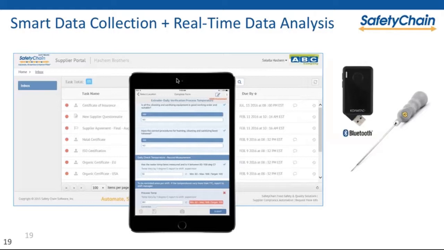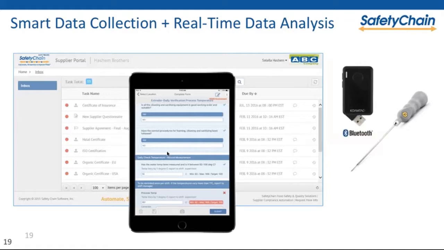So the idea here around smart data collection is that, number one, and especially on the example you're seeing here from this mobile device in the center of your screen, based on the entry, the screen can dynamically, with logic, right? If I say yes, it may have 3 other questions. If I say no, it may not have another question. If I enter in 32 degrees rather than 37 degrees, it may open up another series of questions that are required for me to complete.